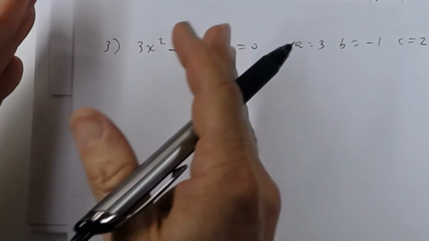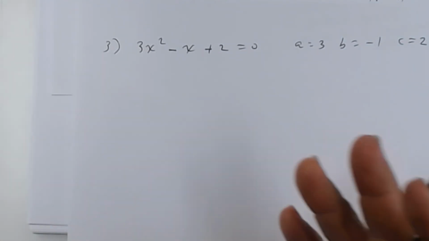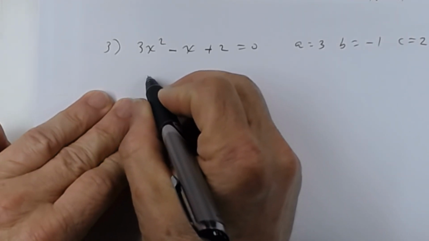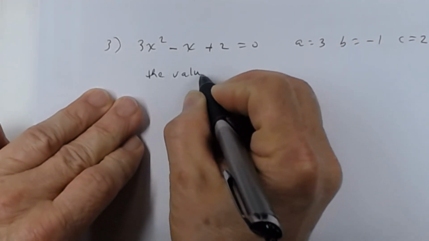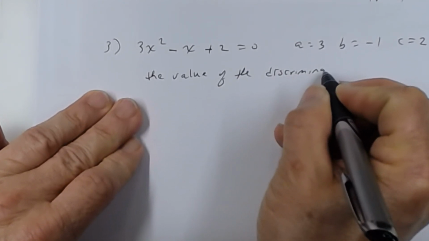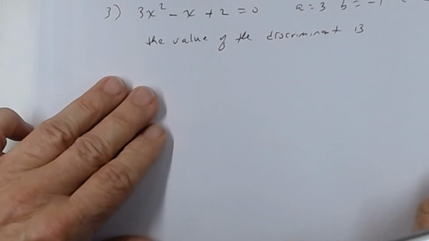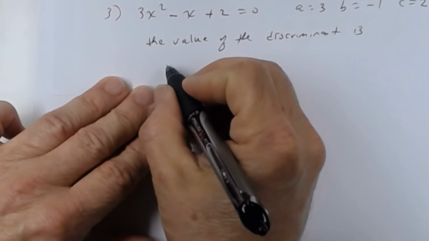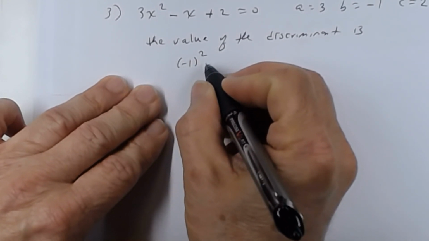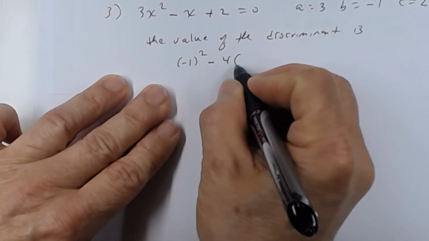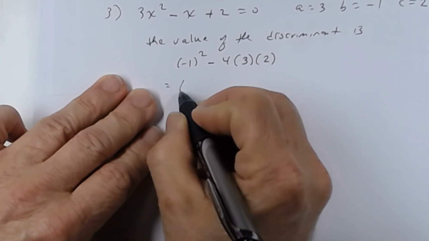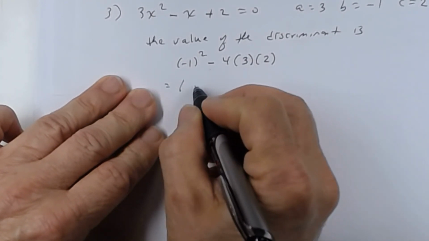So use the discriminant. You got to be using the discriminant. Don't solve this, because you're not going to get full credit if you do. You got to tell me the discriminant. So the value of the discriminant is, okay, b squared minus 4ac. So what's b? -1. When I square it, I'll get 1, right? So it'll be -1 squared minus 4 times a. What's a? 3. Times c? 2. So I'm going to get +1. Now what's -4 times 3 times 2?